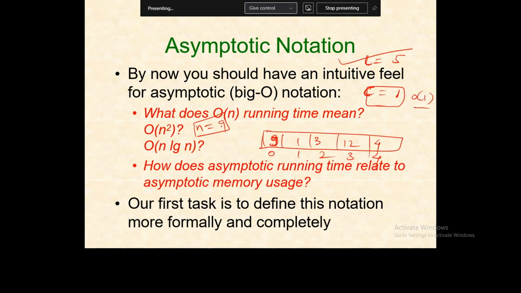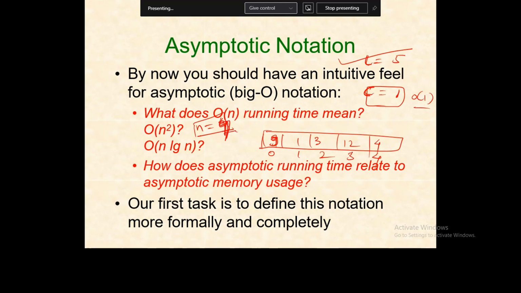And assume the number to be searched is 4. Then we will start comparing from the first position, first with 9, 1, 3, 12, and 4. So we will get 4 at the 4th index or after the 5th comparison. So this will be the worst case. Or suppose the number is not present here and we are searching for 7.